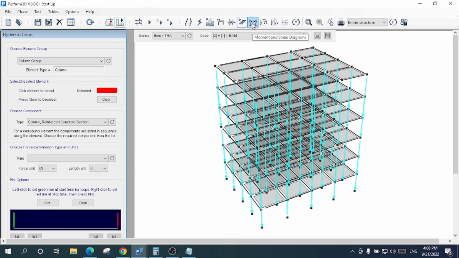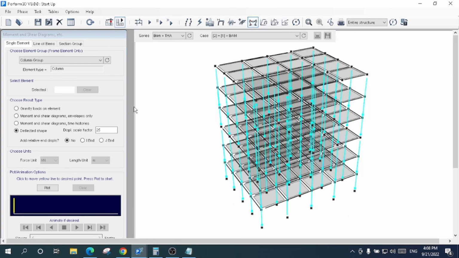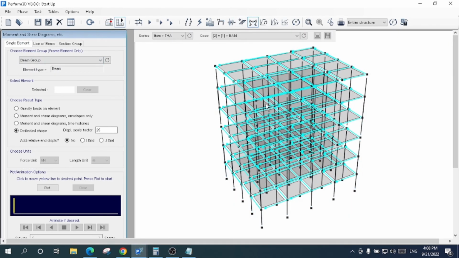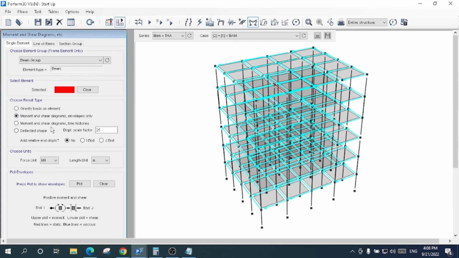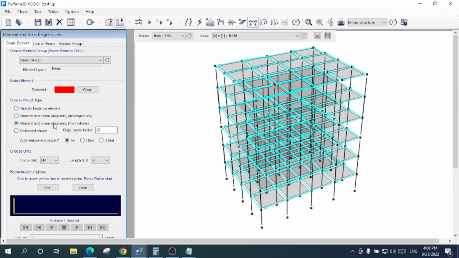This is the moment and shear diagram for each and every element, for example, for a beam group or column group. You will choose here and plot its moment and shear diagram, with time hysteresis loops and others in the deflected shape as well.